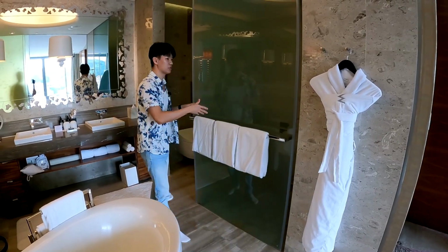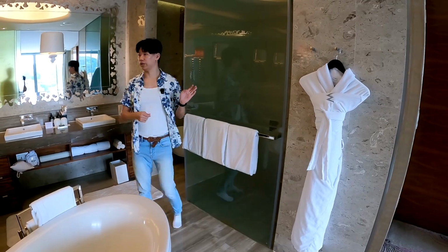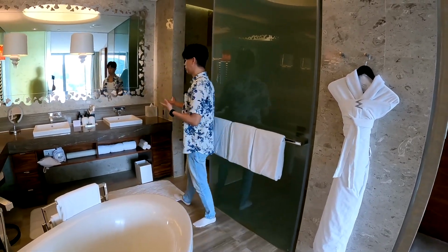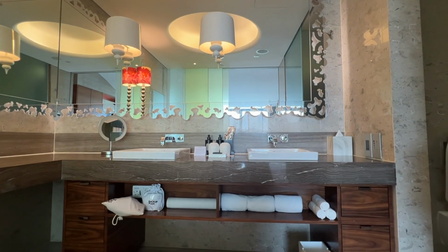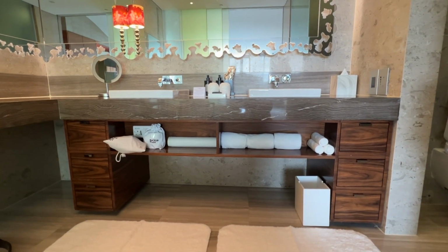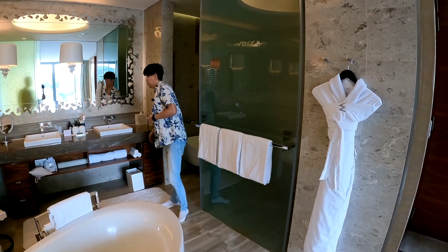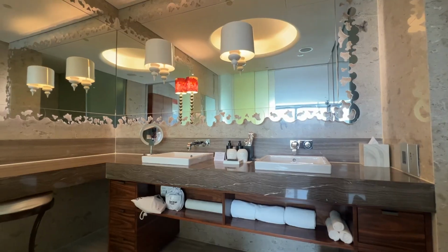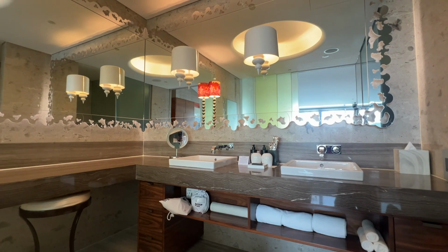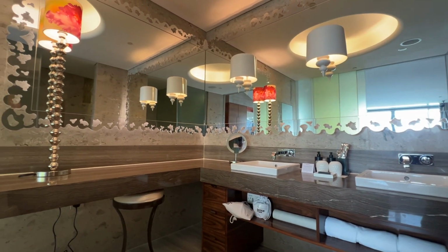So once again, of course, right beside here is the WC area. Comes with an auto bidet as well. And in front here, it's actually the double vanity. If you need more towels, they're right below. And yeah, it's all there. Hair dryer and all that. Okay, amenities are in the drawer. Okay, at the corner over there is a vanity area for you to do makeup, and a power point to dry your hair and all that.